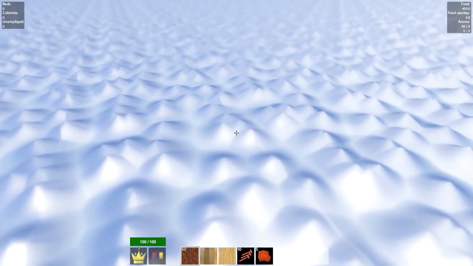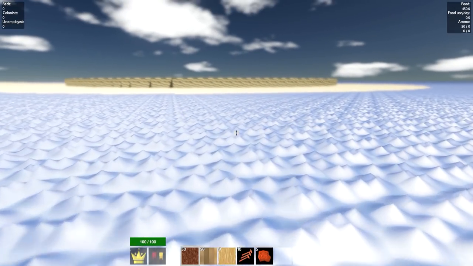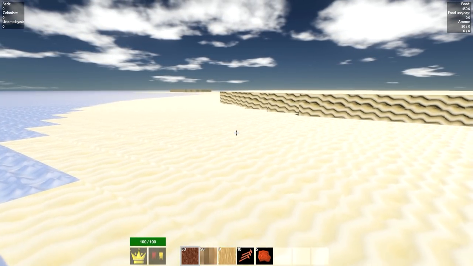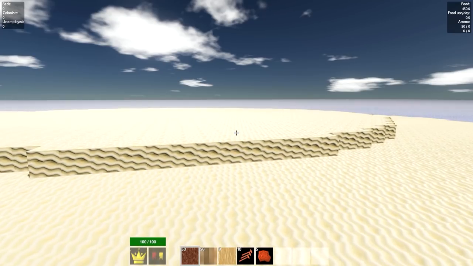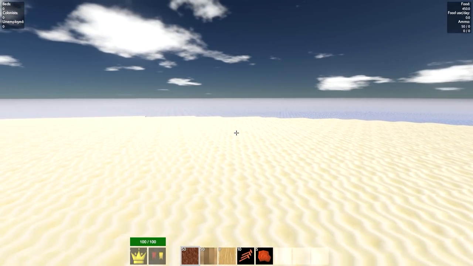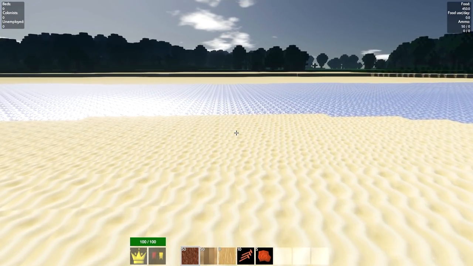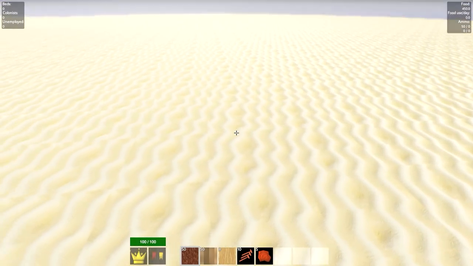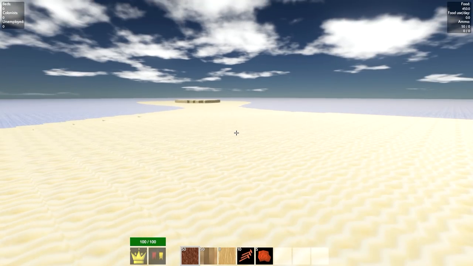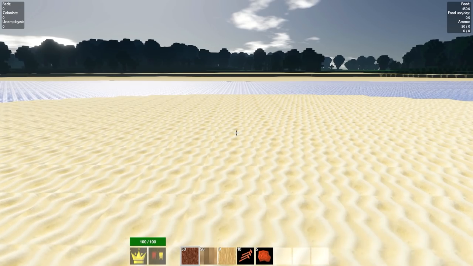The water sure is nippy today. Oh, come on. Come on. There we go. Oh, I like this. Oh, I like this a lot. Okay, so let's see now. I could put the banner here, for a bridge going across.